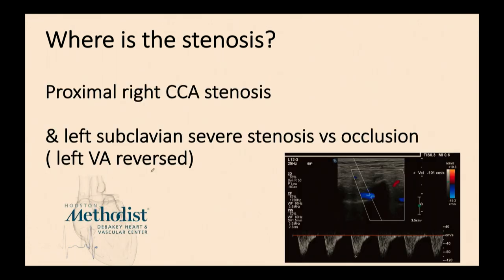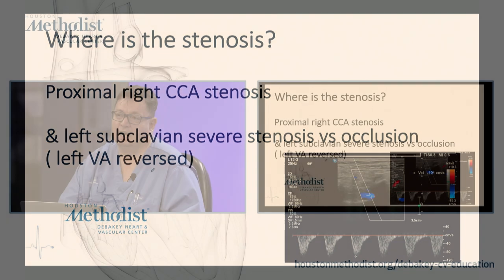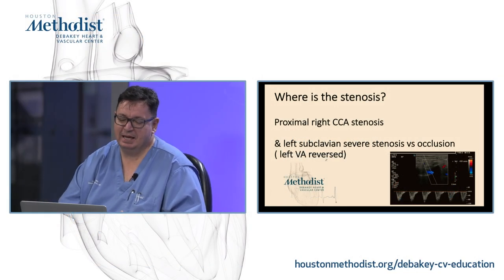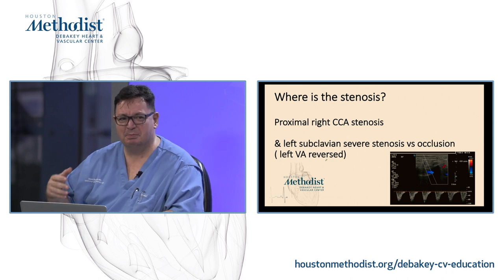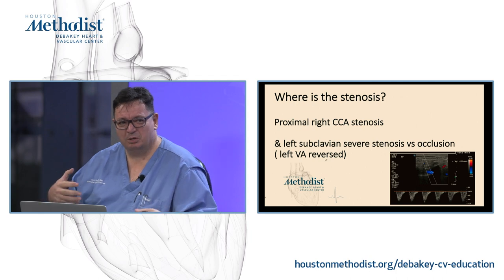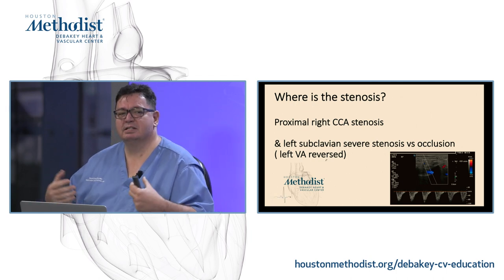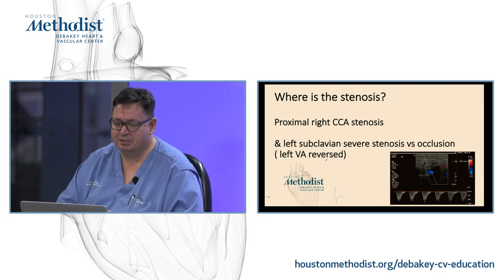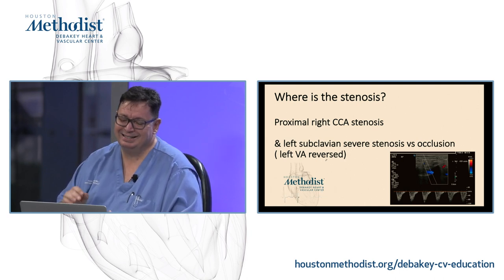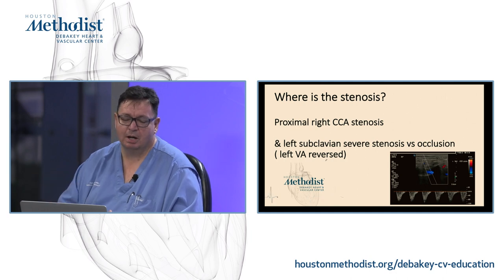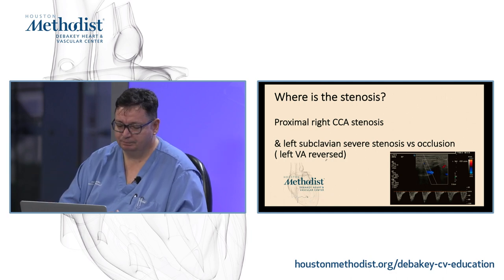And I think my confirmation was that I wanted to show you the lower velocity and lower blood pressure on the left side, that we had a left subclavian disease. So despite that you have a disease on the right side, you can have a disease on the left side as well. When you have one ultrasound finding, it doesn't mean that it's unilateral. You can have other disease, shown by the left vertebral being reversed, and there's no biphasic component. So this is why I would call this probably a left subclavian occlusion.